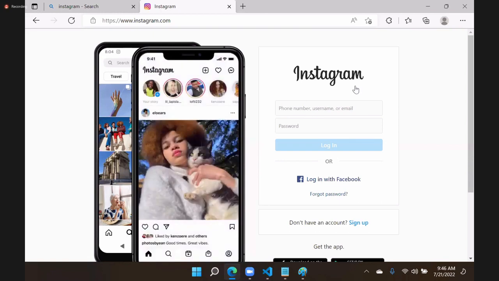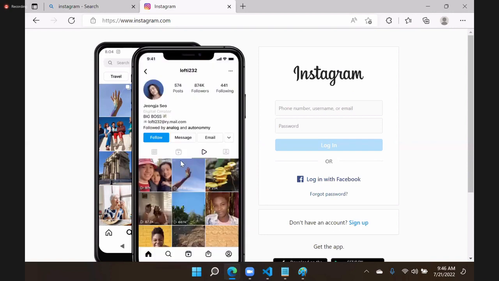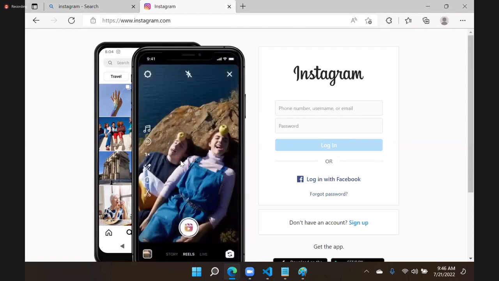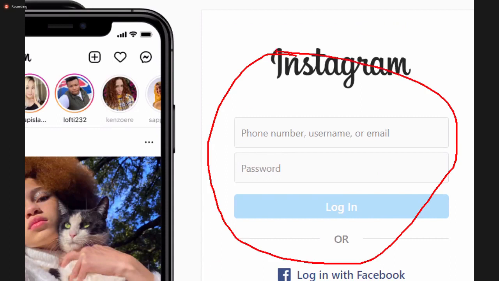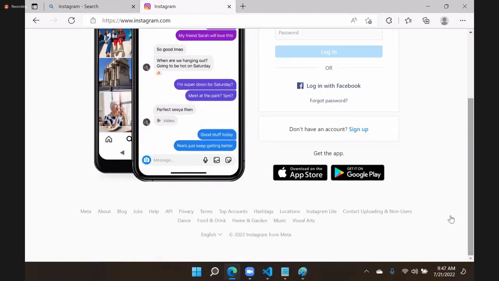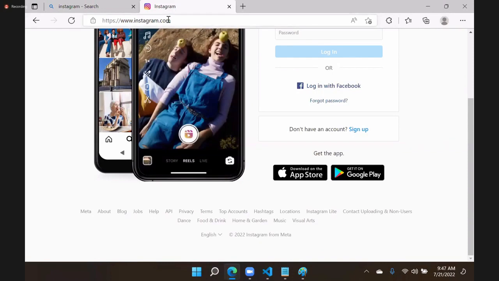Here you see on the left side, some pictures are changing. What is it actually? That is a carousel. A carousel can have a fading effect. Not only sliding, carousels have fading effects also. That is a carousel on the left side in the mobile. On the right side you have a login component. And at the bottom you have a footer component. So carousel, login, footer. Everything is component based.